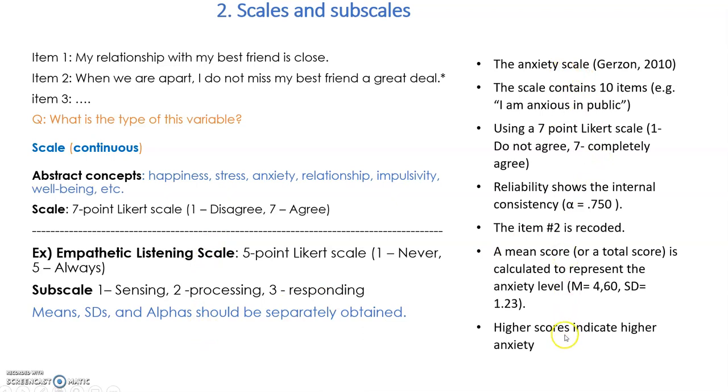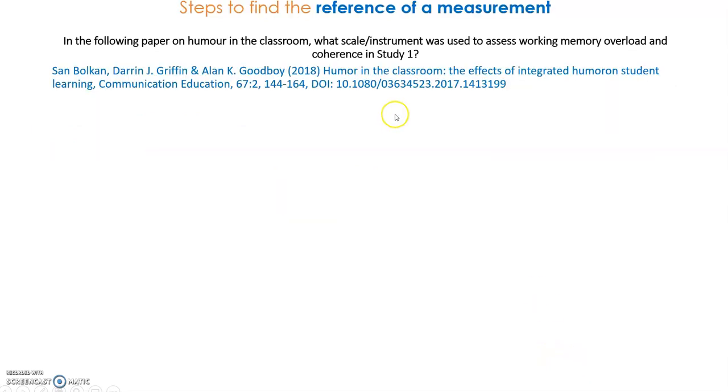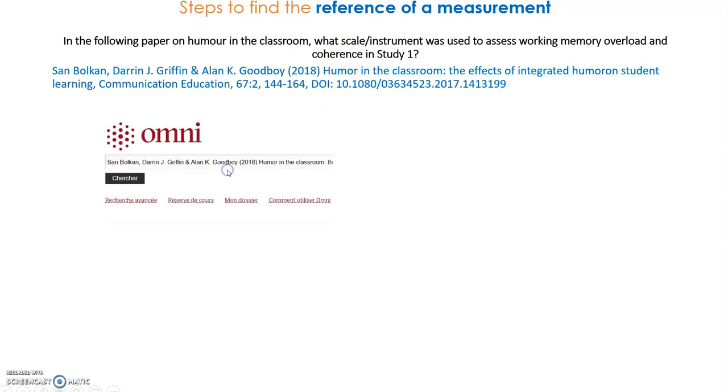And these are the kind of list to write the APA measurement section. You can find all the elements to complete one paragraph of the measurement section. And I saw that some students have difficulty finding the reference. So in lab assignment 4, there is an article, and you have to find the working memory overload measurement in this article, and from which author this is adapted. For providing a reference in this question, you have to go to the library, put in this article name, and then you find the article.